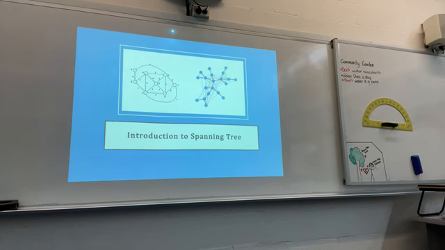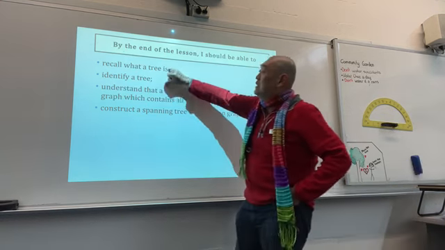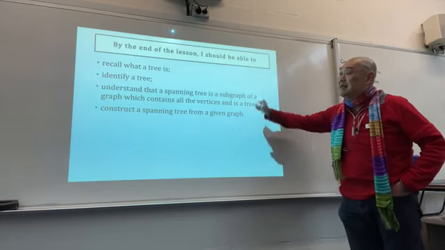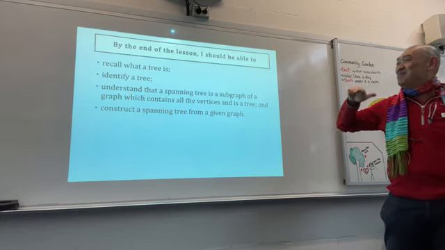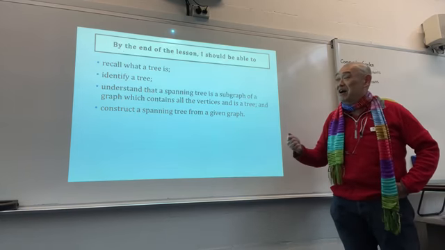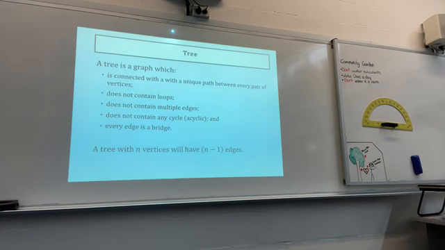All right. So the objective of the day, what I want all of you to do is to be able to recall what a tree is, then identify a tree. Those two are actually from first semester. Then we will define a spanning tree, which is just a subgraph of a graph which contains all the vertices, and it's a tree. And then we should be able to construct a spanning tree from a given graph. Pretty straightforward, pretty much introduction.